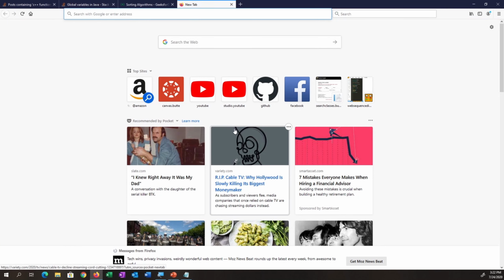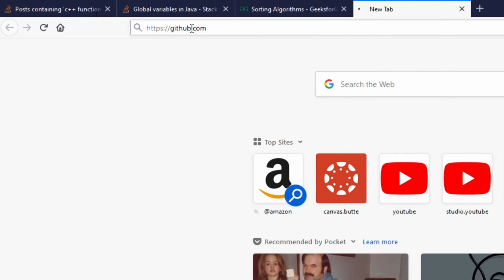If you don't know what GitHub is, here I'm just going to type in github.com. Okay, so that's the site that I'm going to go to. And basically, GitHub is a version control repository. It is a place that uses a version control software called Git, and people can just put all of their source code into this kind of freely available public storage place. And so I sometimes will go to GitHub to do a search and just look at thousands of other people's code to look for examples on how to solve a particular problem or how to do a particular task.